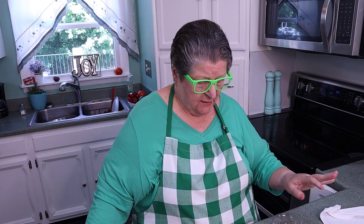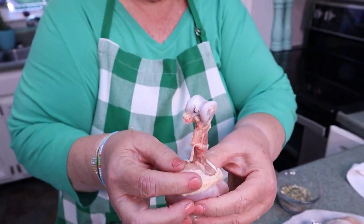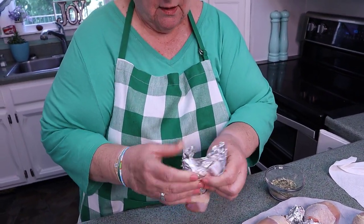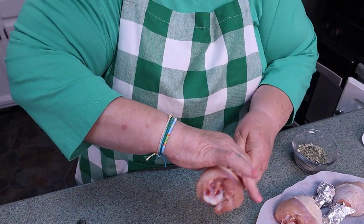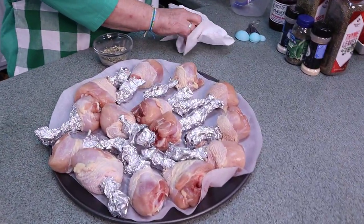I'm pre-set things up. We're going to make barbecued lollipop chicken legs, and it's very easy to make. I cut the bottom part of the leg off like that and pushed the meat up to the top like that, and made it like a little barbecued leg. See, and there's your barbecued leg, or the beginning of the barbecued leg.